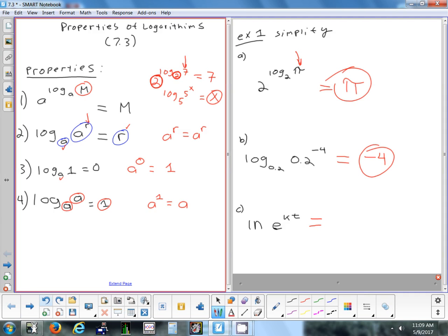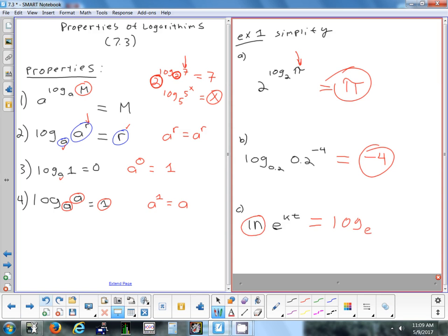Now, to me, it doesn't look like rule 2, but can you explain why it's rule 2? There should be something that matches. I don't see anything matching here, the way it's written. Ln equals log base b. Exactly. This part, I can rewrite like I just did. Now, if you copy the rest of it, now it looks just like rule 2. So what would the answer be here? If these two bases match, and the answer is where R would be, what's my exponent? Michael? KT, whatever K times T is.